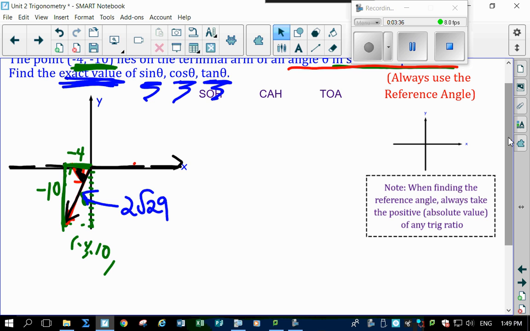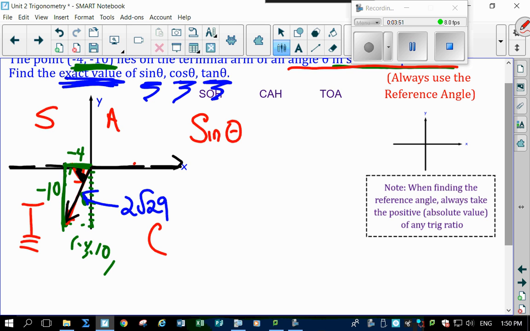Well, remember one thing: Add Sugar To Coffee. Now, if you remember, tangent's going to be the only positive one. Sine and cosine are going to be both negative. But think about what sine is. Sine of the angle, which is theta. Now, if you include the negatives, that's now talking about this angle. Perfect. That's fine.